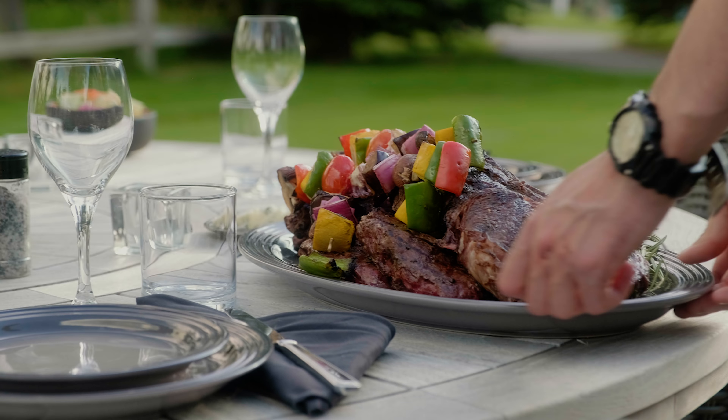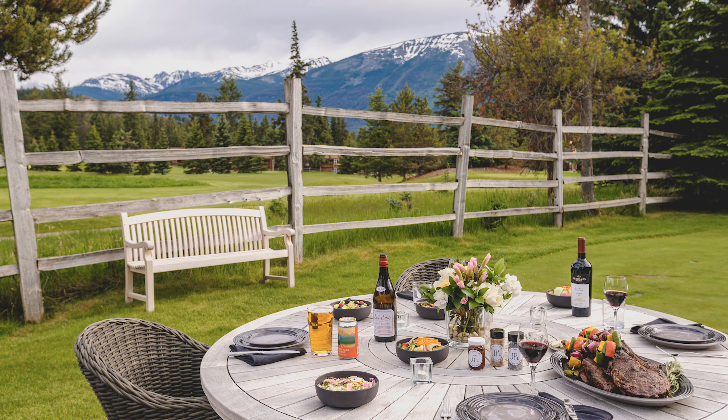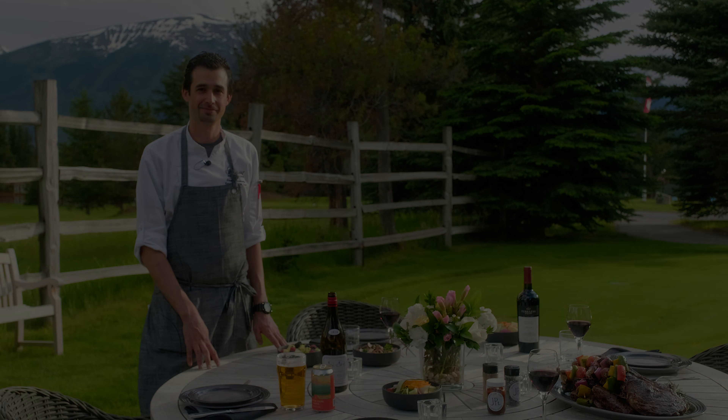When all the items have reached the desired doneness, remove them from the grill and place them on a clean tray or plate. Cover them if possible. The longer you rest your steaks, the more tender they will be — aim for about 15 minutes. The meat temperature will continue rising by about 10 degrees Fahrenheit after you remove it from the grill. It's important to remember that doneness is best determined by the internal temperature and not by time.